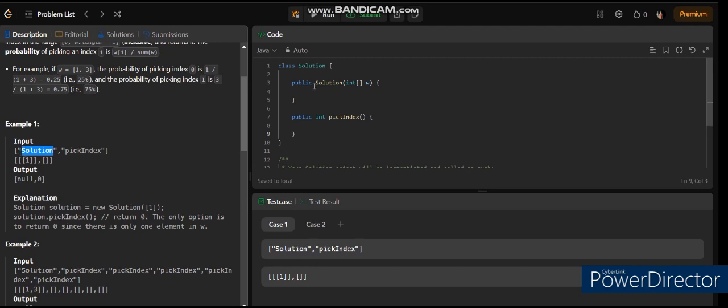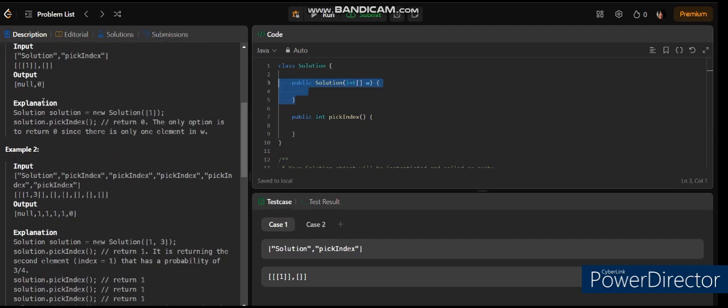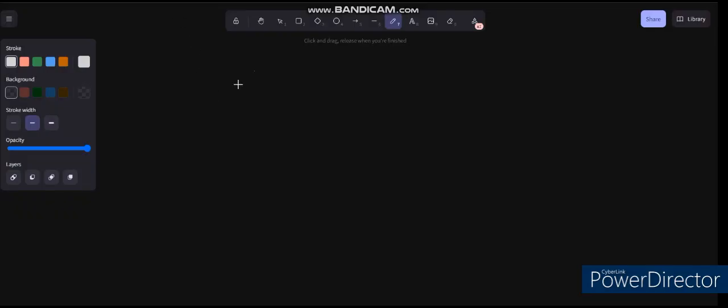When the solution function is called, we don't have to return anything, it will just print null. But when the pickIndex function is called, then we have to return some value. What value we have to return? This we are going to discuss now.